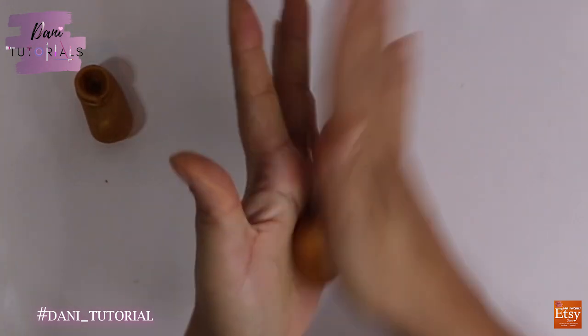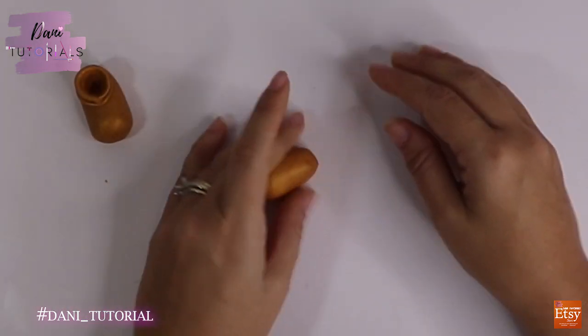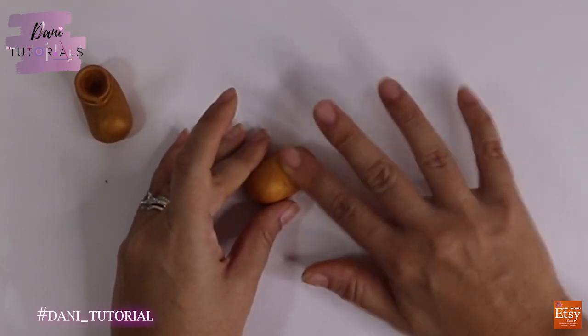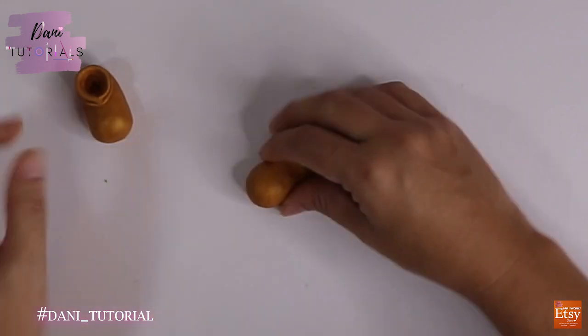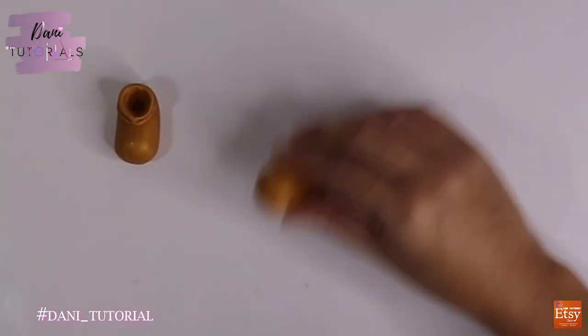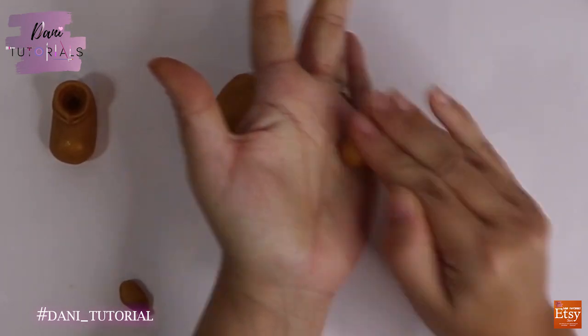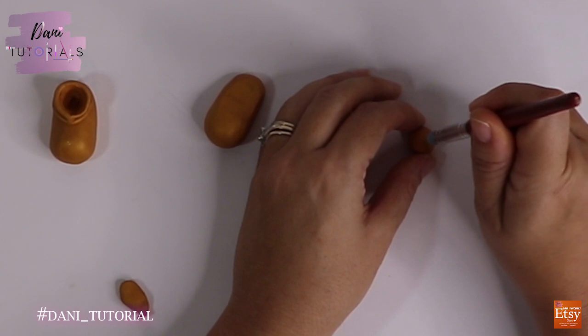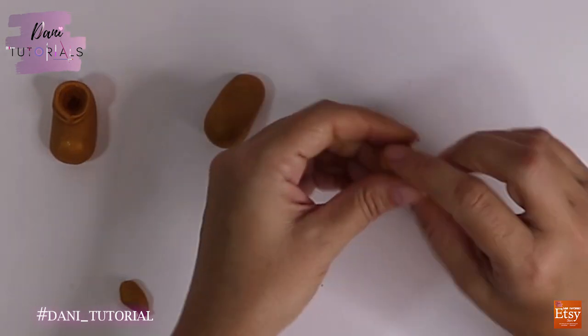So we're gonna make a teardrop shape. Then the bottom is not super thin, and you're gonna flatten that part that is gonna go up the leg just a little bit like that. And remember that Mickey has really big hands and feet, so you need to make them bigger than you think you need to.